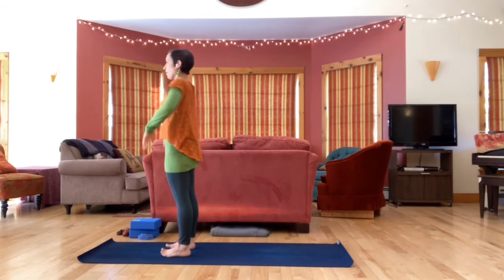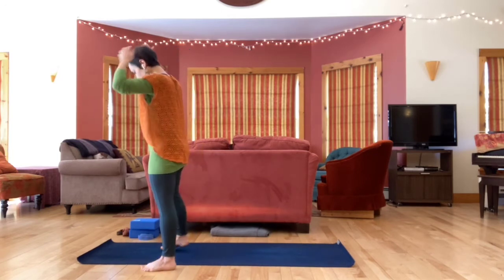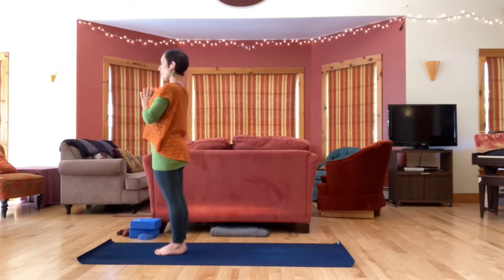Step up to the front of the mat. Coming into mountain pose, Tadasana. Feet can be together or apart. We'll bring hands together at the heart. Slowing down.